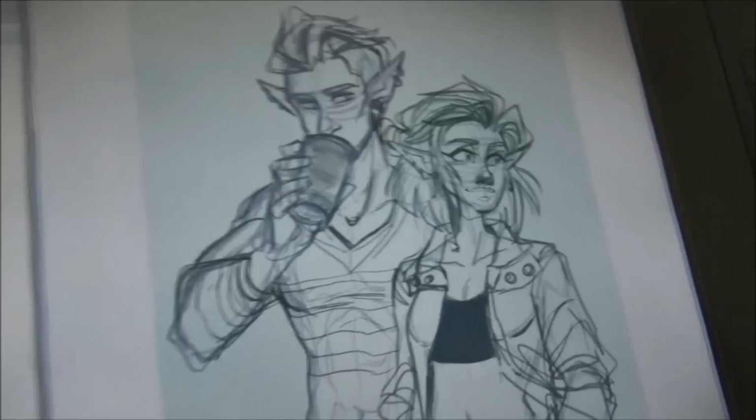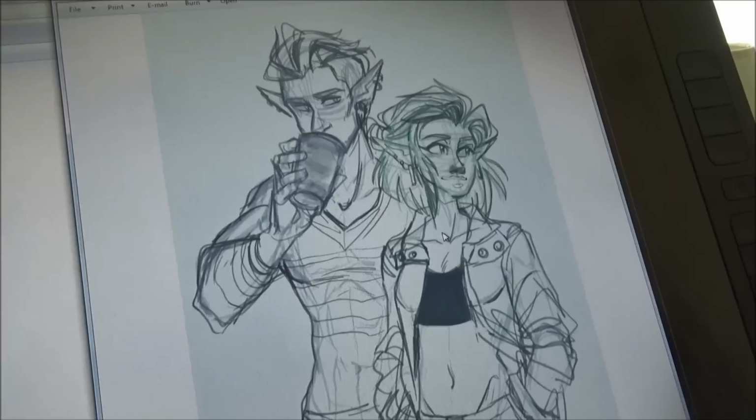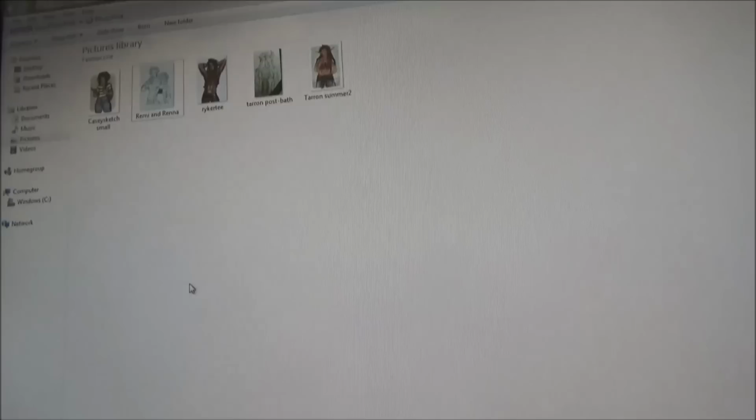And then there's another preview. This is my D&D cleric Renna and her brother Remy, who is played by Lissy Rain, and they're just chilling. Renna's chilling, Remy has his eye out because he's very protective of his sister. So I've got loads of stuff planned, but that's the few initial sketches that I have so far.